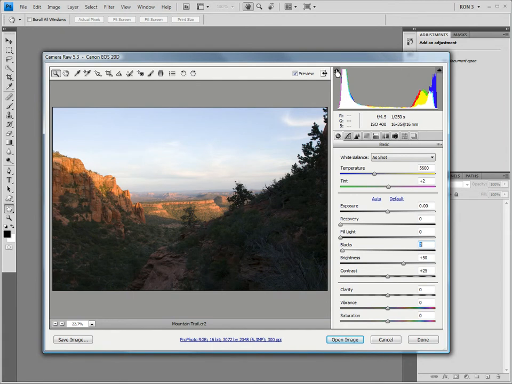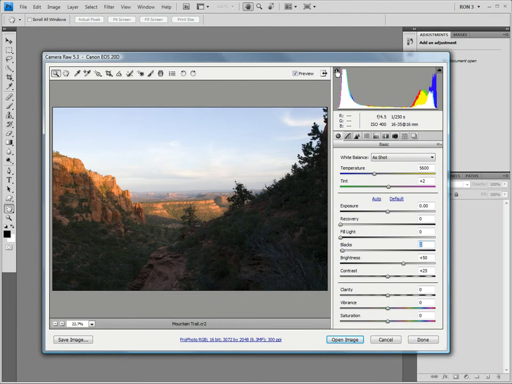This image was taken while I was hiking up a mountain trail. The sun was low in the sky, the shadows were long, and the sky was beautiful in the late afternoon light. The overall feeling of the scene was one of a beautiful moodiness. However, with the default settings in Camera Raw, this doesn't come across. The reason for this is that the exposure was set to guarantee sufficient detail in the shadows. As a result, the sky, and to a lesser extent the valley, appear much too light. Consequently, the goal for the editing should be to restore the proper feeling for this image.